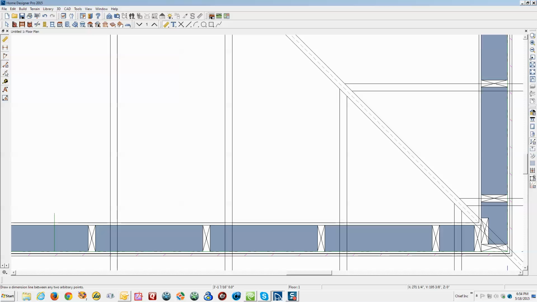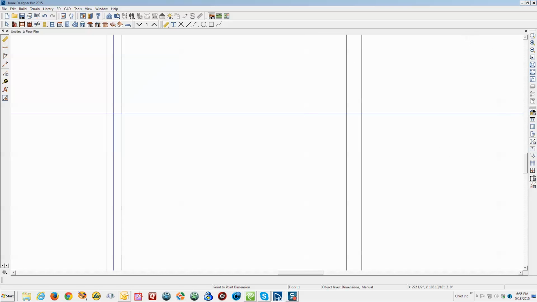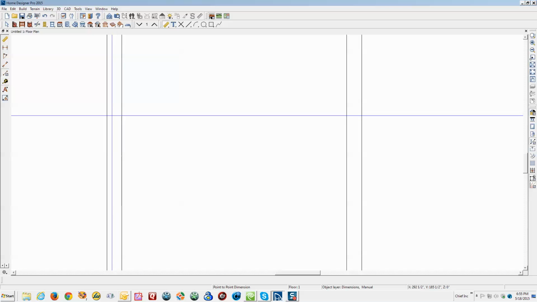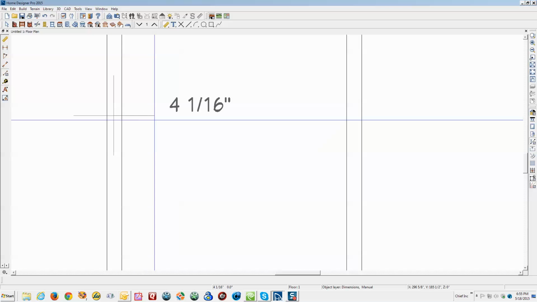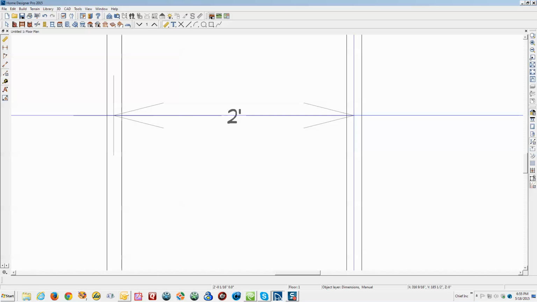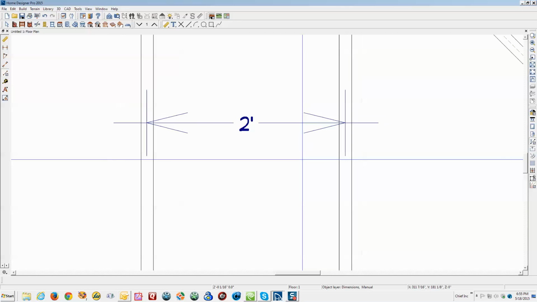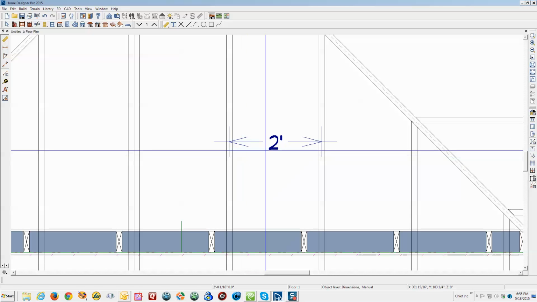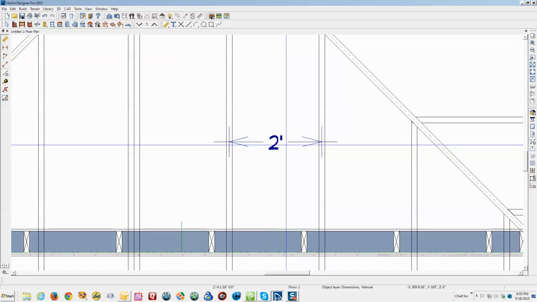Well, you mentioned point-to-point dimension, and that will work because it creates its own points as you draw. But I'd recommend that you zoom in so you can hit the center point of the framing. Okay, now that's accurate, and it's accurate because I zoomed in to make it accurate.